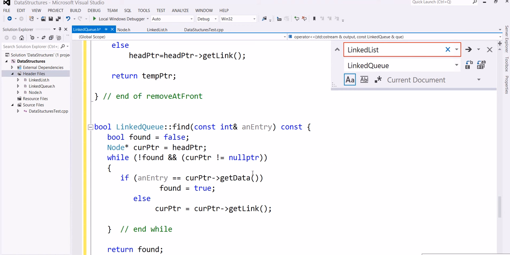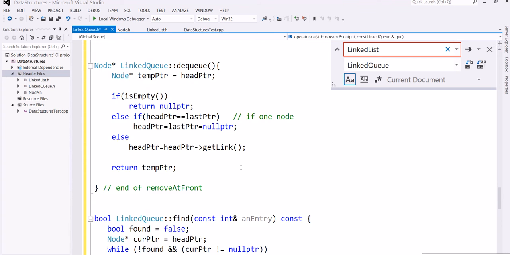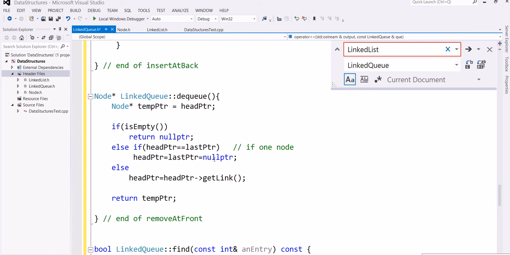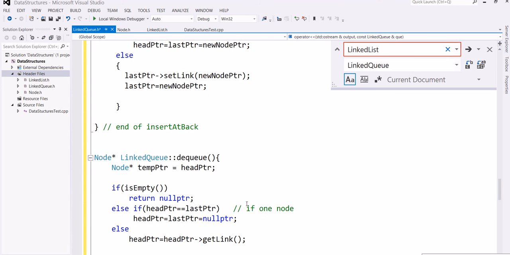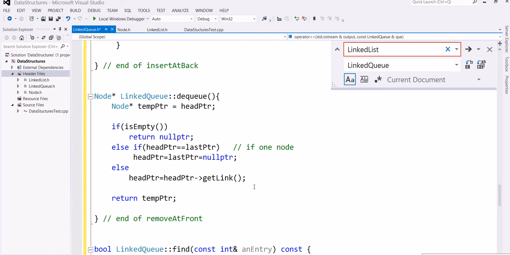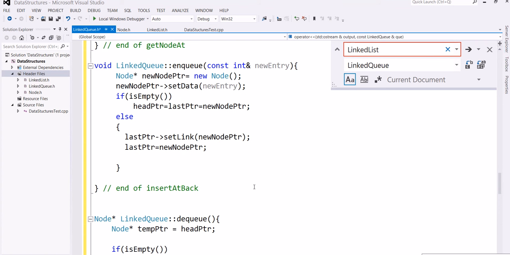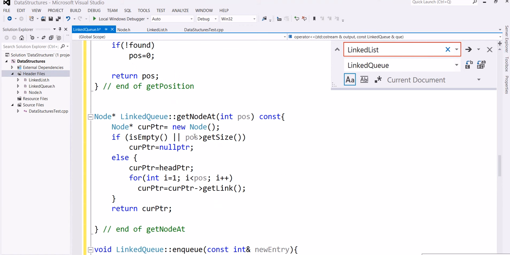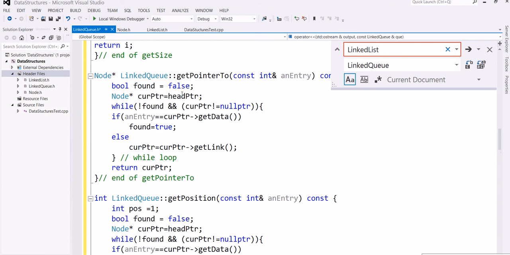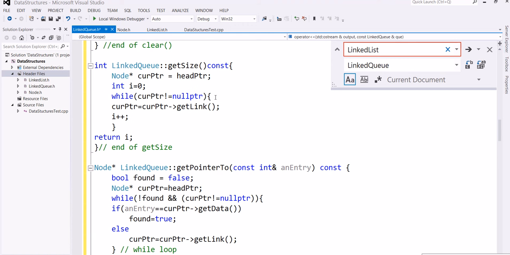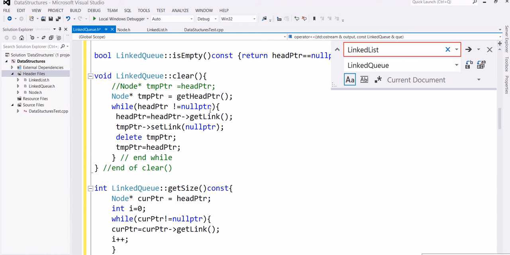If you look at this dq function and the nq function, you will see that we do not need get node at these kind of functions, get position, get pointer too, but these are still useful in other functions.